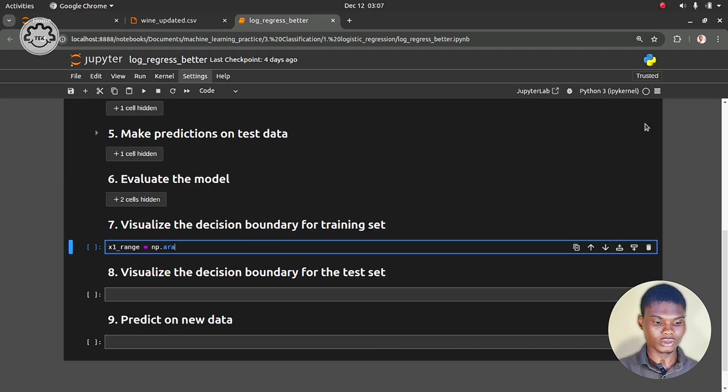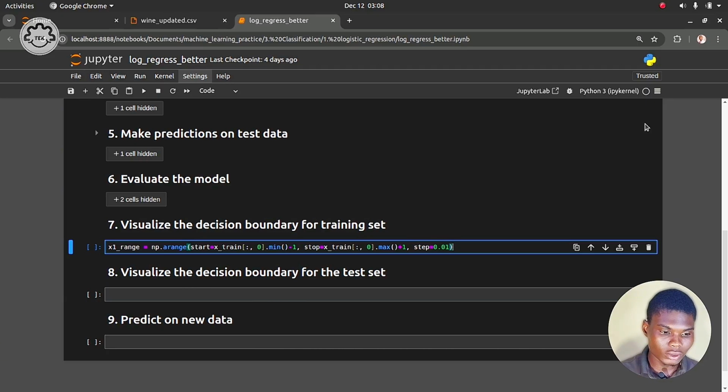So np.arange, the start should be the minimum value of x_train, so whatever the minimum value is, dot min, and then it should stop at the maximum value of x_train for the first column, dot max, plus 1, having a step size of 0.01.